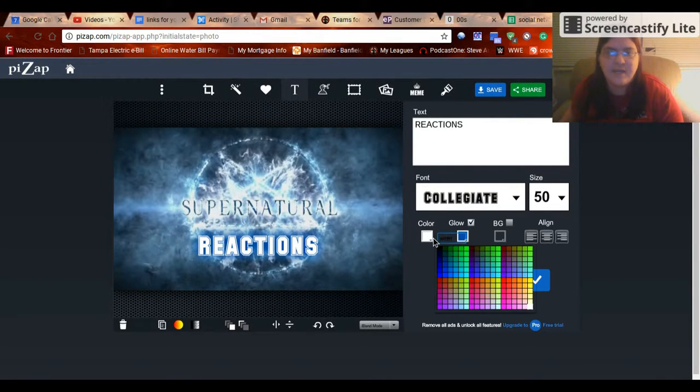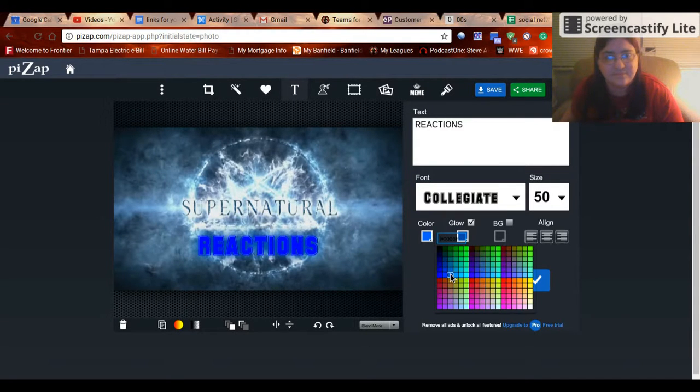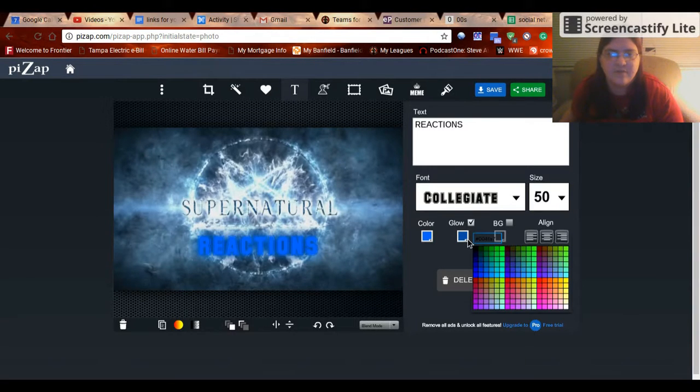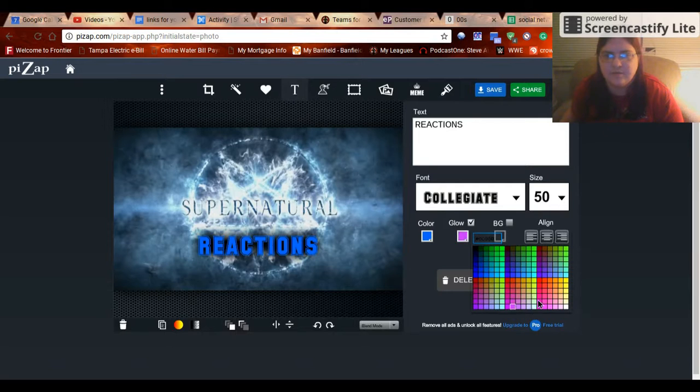And then I'm going to make it the same color. Oh, that's too dark. I'm going to try to have it match up to the picture, which is always a very good thing. Okay, then we're going to make this, let's try black. How about white? White. I'm not seeing a white. I'm not seeing a white, oh my god.